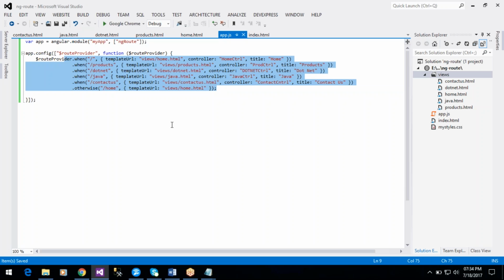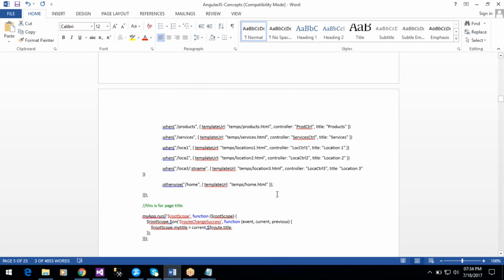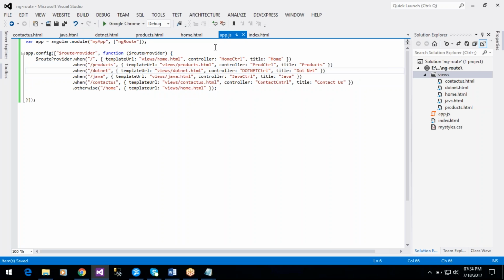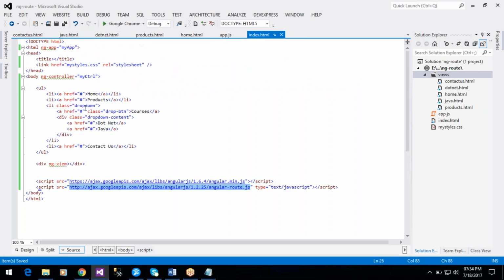For every link we need to configure the HTML templates. Here the routing in href uses only a slash, and products, products for .NET.